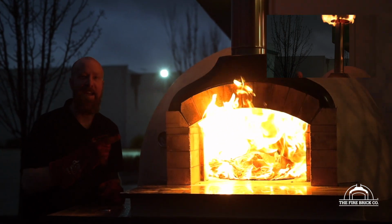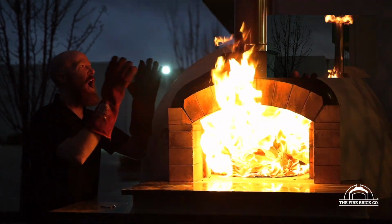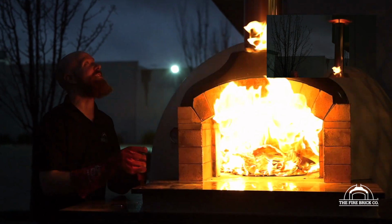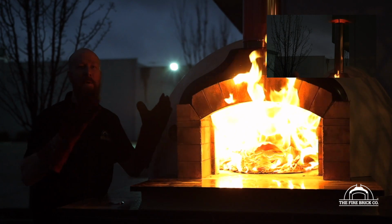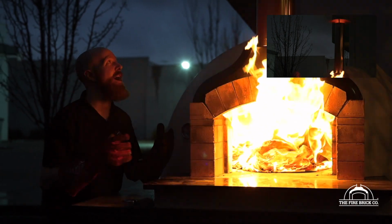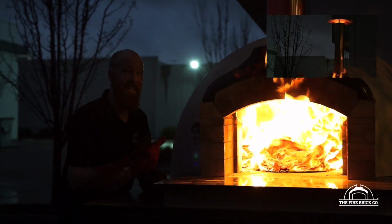This is why we have clearances around our flue. We want you to stay safe. We don't want you to set neighboring buildings on fire. We don't want you to set vegetation on fire because it's this easy to do it.